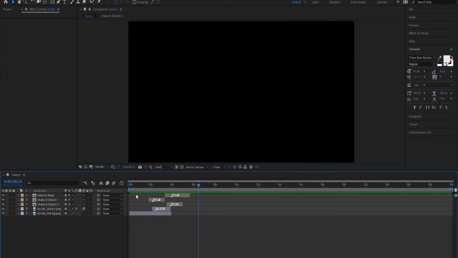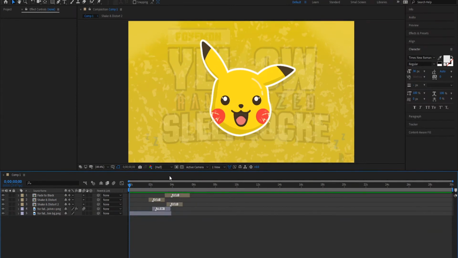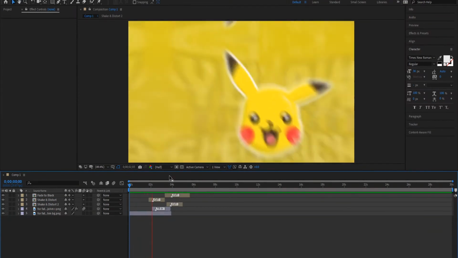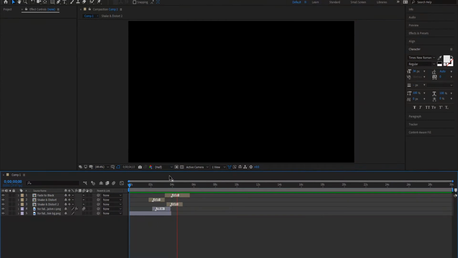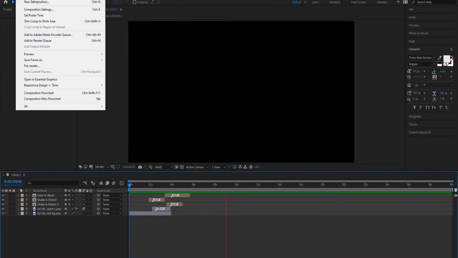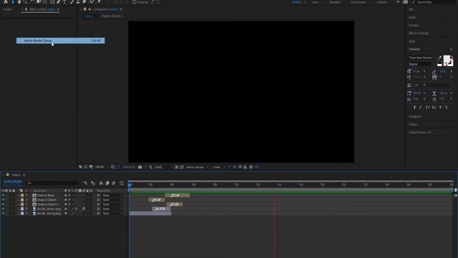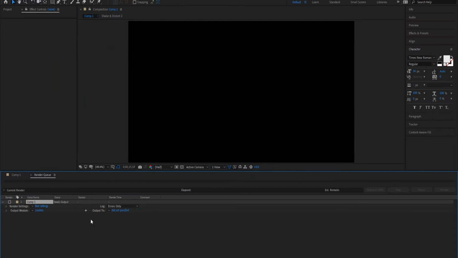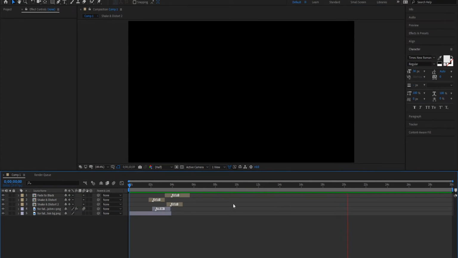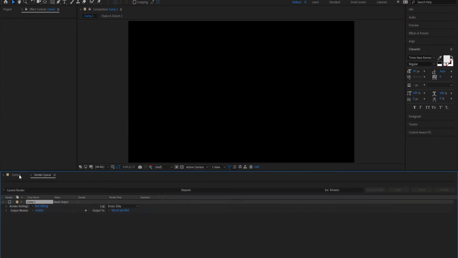And of course, if you're happy with this, like let's say you go back into it and you're like, oh, you know what, I really like how that came out. What you want to do is go all the way up to Composition. You want to go all the way right here where it says Add to Render Queue. You got to go ahead and click on that, and then it will bring up this little box where your composition layers would be, where basically all your work is, and you have a little extra tab for you where it says Render Queue. You're gonna go ahead and go here, and it might look a little bit like, whoa, what is this?